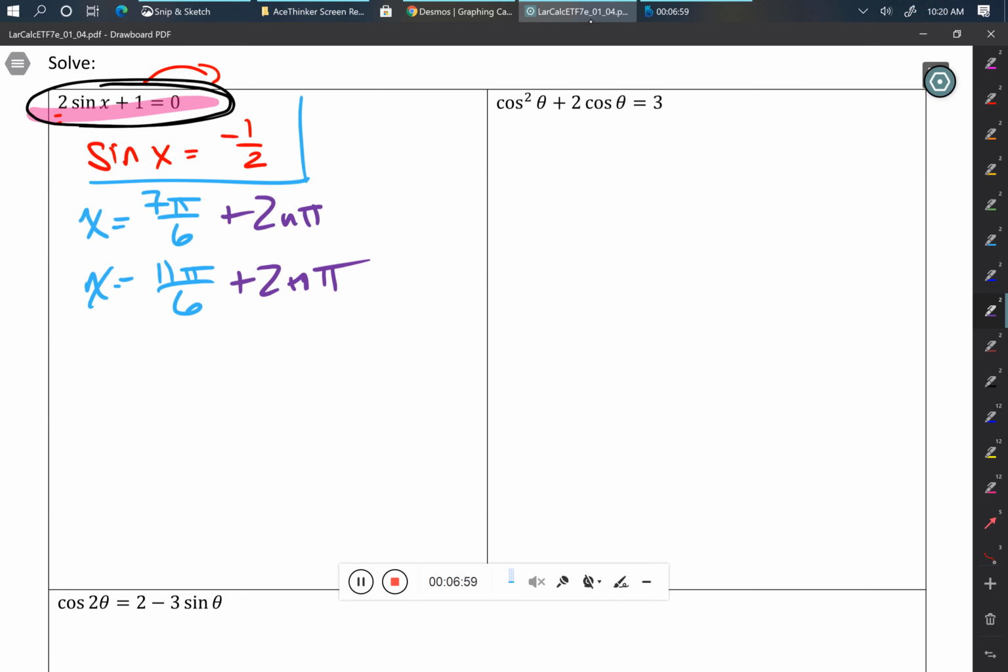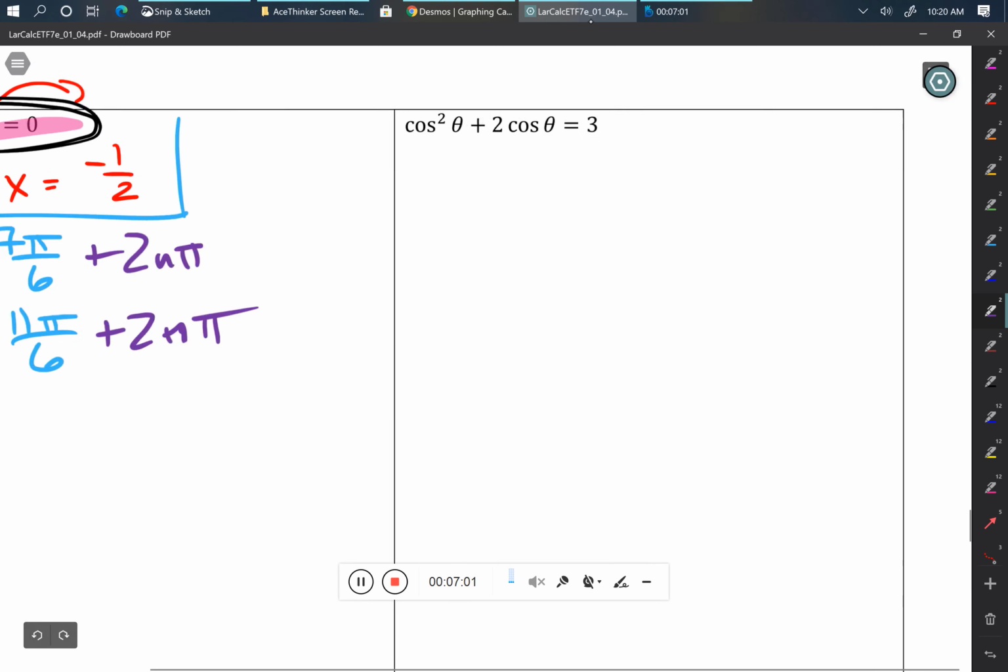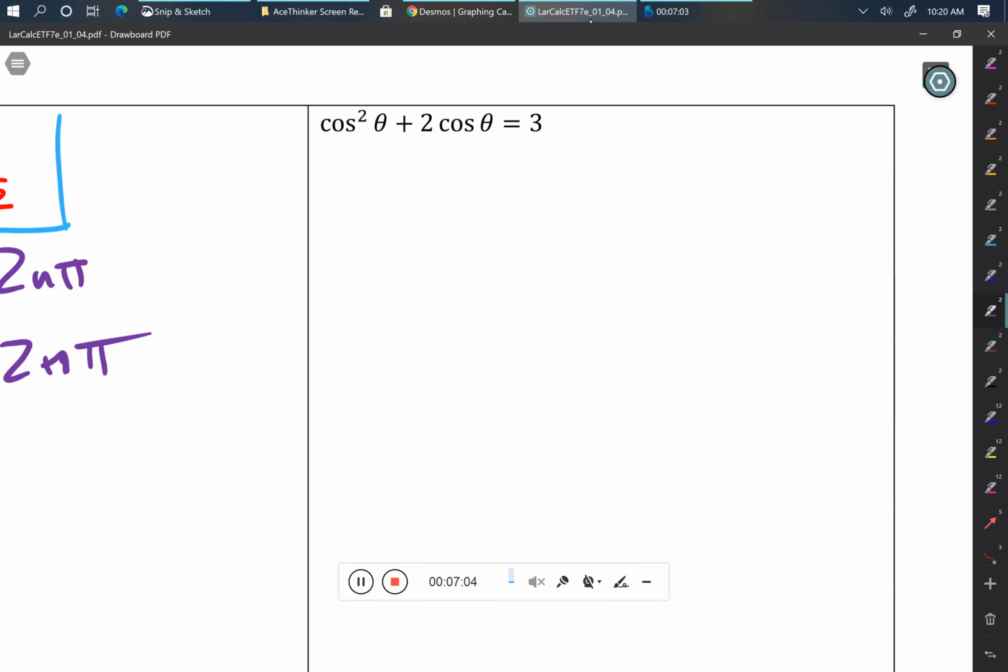Okay. All right. Let's take a look at this guy. What is being asked here? Uh-oh. I got a problem. This is a more complicated equation. It doesn't just have one trigonometric term. It has two trigonometric terms. It has cosine squared here and cosine there. Now, luckily, they're the same trig function. They're both cosines, but one squared and one isn't. So what this makes it, in my mind, is I'm seeing this as kind of like a quadratic equation. So I'm going to solve this kind of like we solve quadratics.